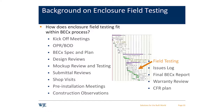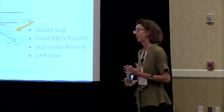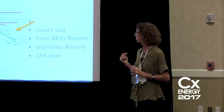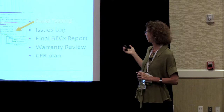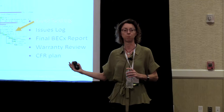So where does testing actually fit into the commissioning process? The process outlined here is really a bullet-point of Guideline 3. It involves the kickoff commissioning meetings, development of the OPR, review of the basis of design, design reviews, building enclosure commissioning specs and plans, then possibly evolution into a mock-up, some testing, similar reviews, possibly shop visits, preinstallation meetings, and construction observation — all happening before you get to the point of doing field testing. Field testing really occurs not at the end of the project as with MEP, but as we begin to install components in the field.